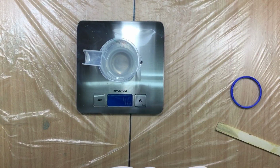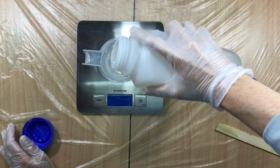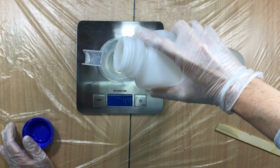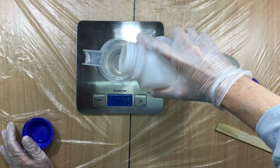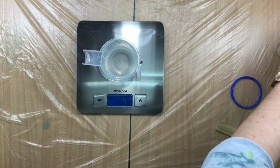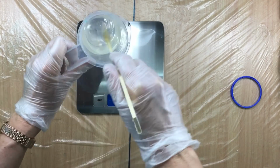Now I have to get the ring off this one. Come on. And putting it on zero. And 46 of this. Forty-four, forty-five, 46, and 47. What is this? It's the hardener, so that's okay. So putting back on the lids, and let's go for some swirling.